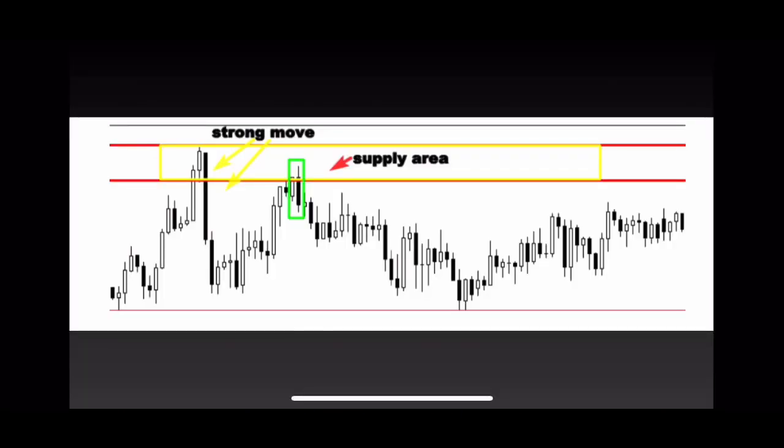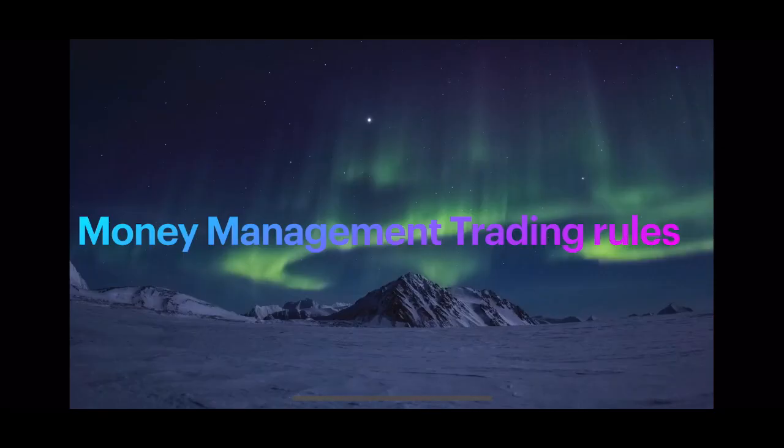This chart shows a quality supply area, and as you can see, the move was very strong, and that indicates that the banks and institutions were there. The formation of the engulfing bar was a clear signal that the bears are still willing to sell from the same price level. We've learned how to identify high probability setups in the market.